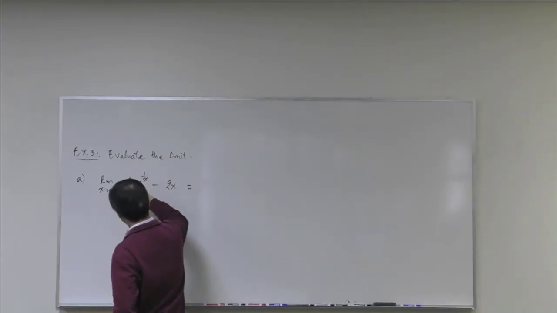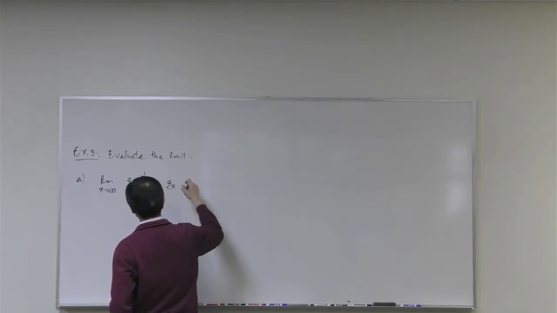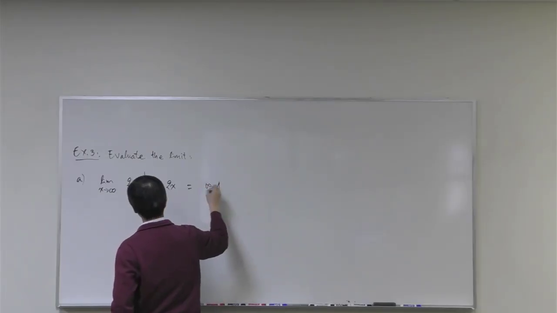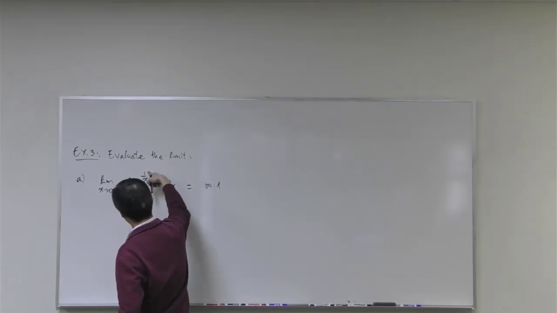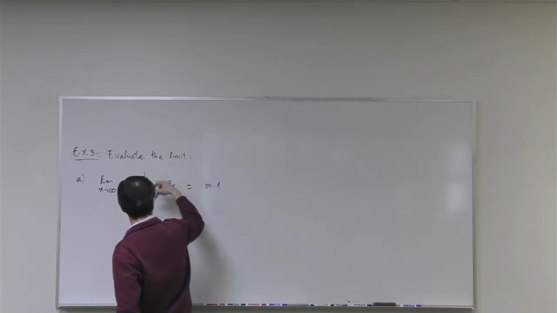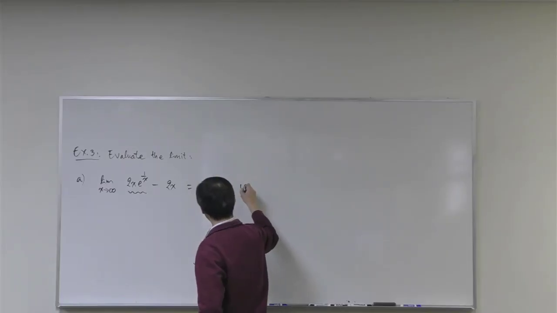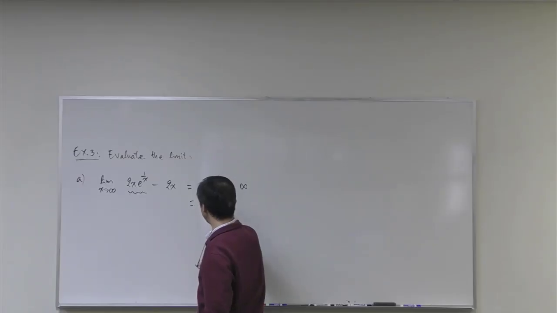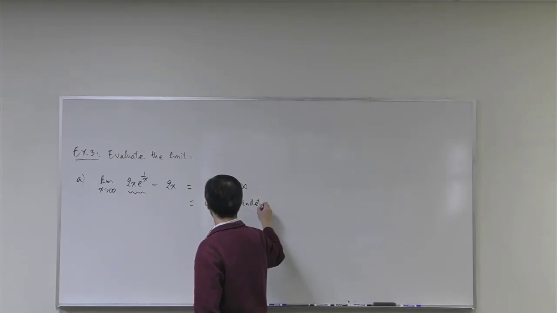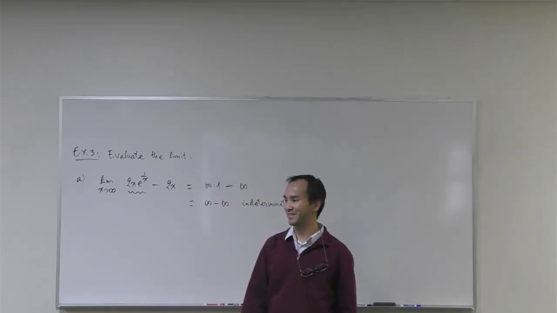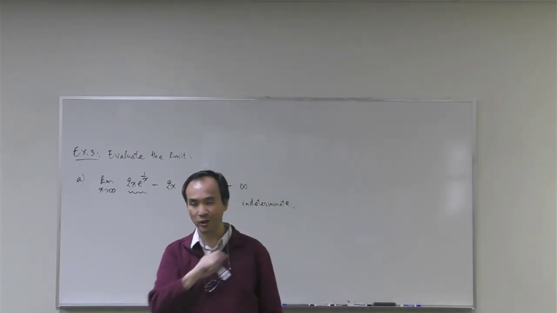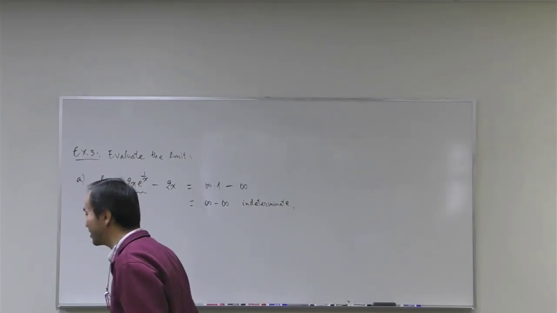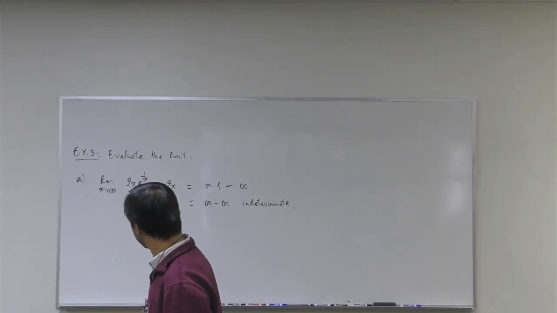Now, this term, the 2x goes to infinity times 1 right here, because as x gets large, 1 over x goes to 0, so e to the 0 is 1. But minus another infinity right here, the 2x. You guys know that too? So it's technically infinity minus infinity. Right here is indeterminate. That's what I'm trying to point out for everyone. And this one, among those other forms of the indeterminate, is one where L'Hopital's rule does not apply immediately.